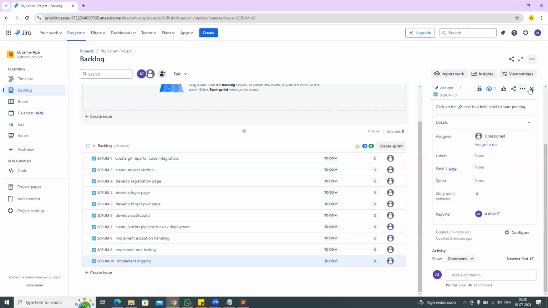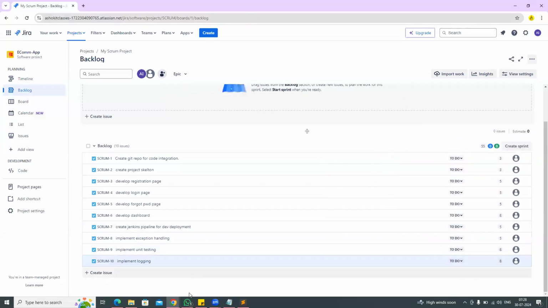So like this, you need to understand what is the story, what is the task pending. For the pending task, we need to create the stories in the backlog. And whenever you have the stories in the backlog, we need to assign story points. All the stories are currently in the to-do state. To-do is nothing but we have to do it. It is pending. So I hope you got the clarity.